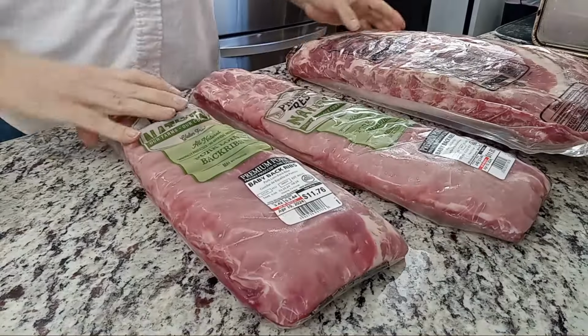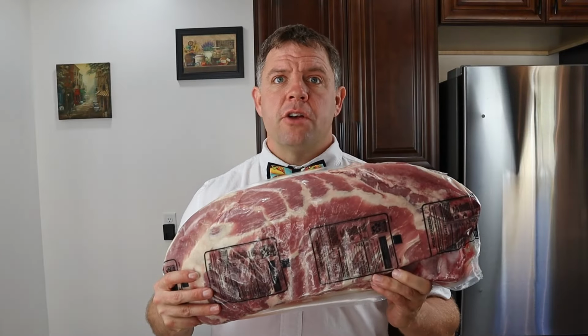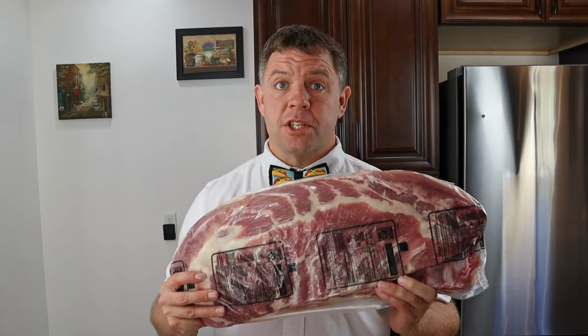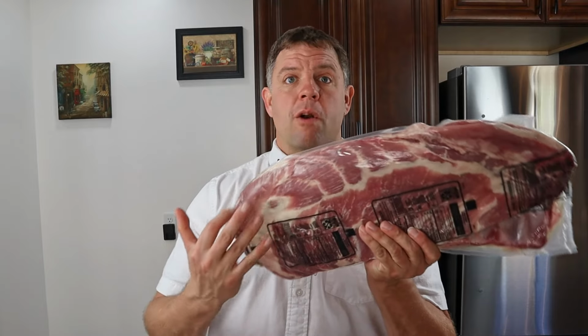So when it comes to ribs, you have a couple of different options. First, you have these loin back ribs, which are also known as baby back ribs. Another option you have are these spare ribs that are just like this, like you see here. And something else you might run into at the supermarket is something called Kansas City style or St. Louis style spare ribs. And all they are is the same cut as these, but they're sort of squared off with the tops and the sides kind of trimmed off a little bit.